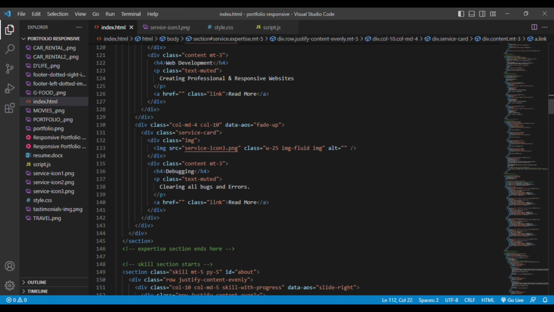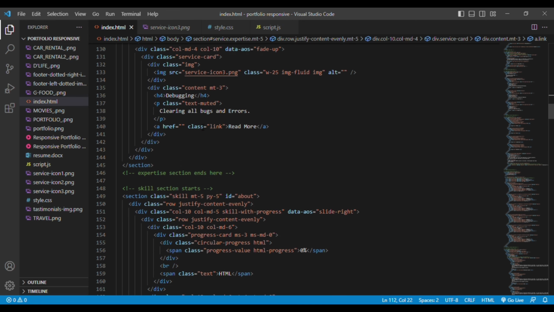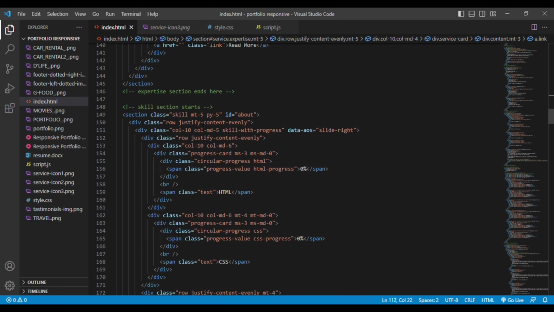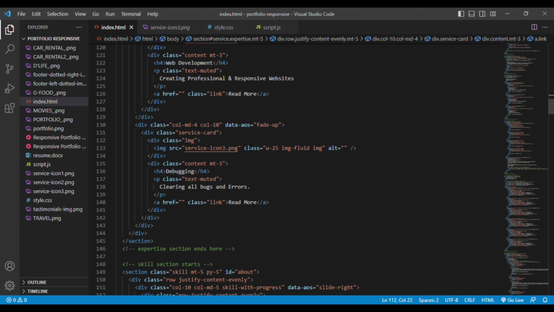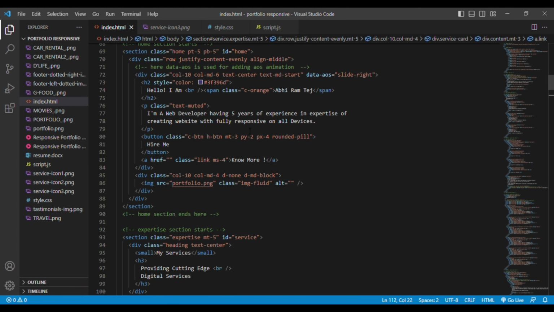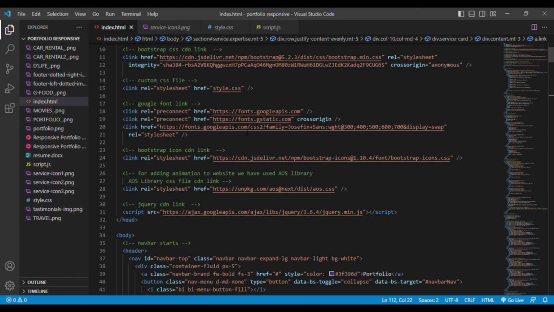Then we have web development and debugging. These are the same. And one of the important things I forgot is data AOS. Data AOS is the animation that we are using. As I mentioned at the top, for adding animation to the website we have used the AOS library.